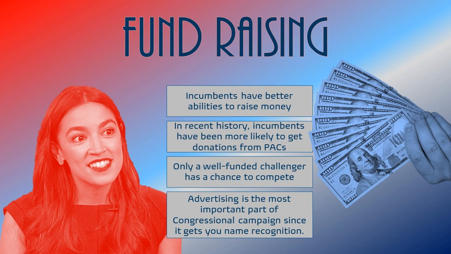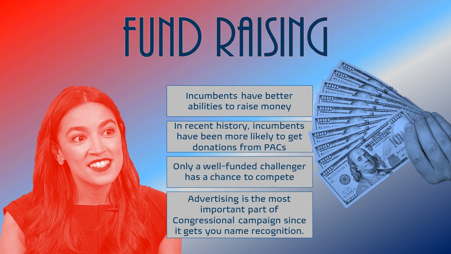So, recent history shows us that incumbents are more likely to get donations from political action committees. That's an important source of funding. Someone who's trying to challenge an incumbent is only going to have a good chance if they have a tremendous amount of funding for their campaign. And so we'll look at how much these races can cost.